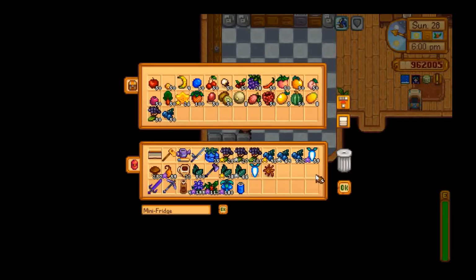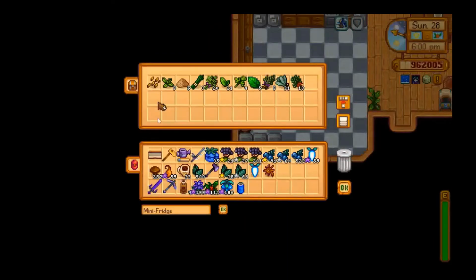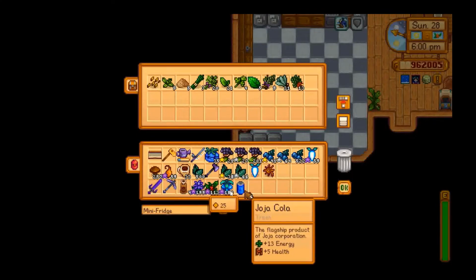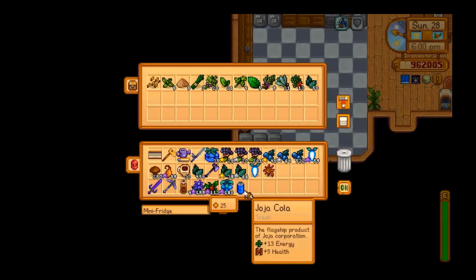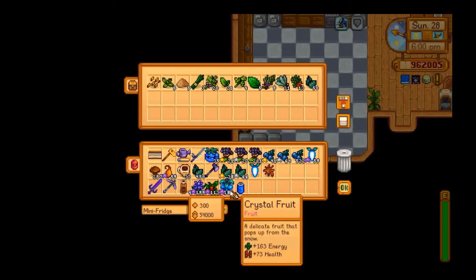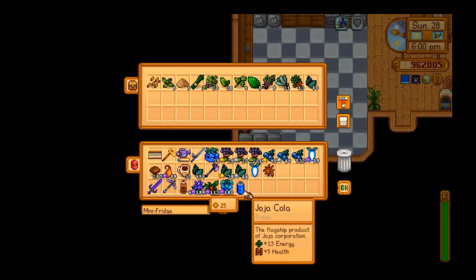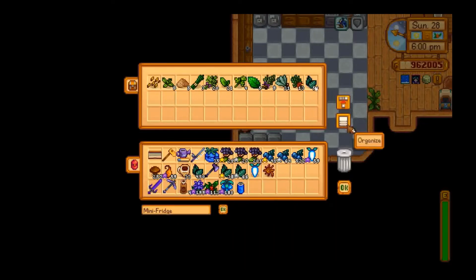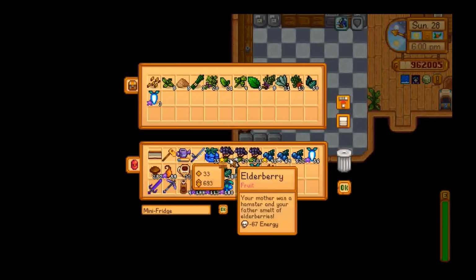Those there. And I think I need to put some forage in here. So this is going to go into the herb. Oh my goodness, look how many mints we got. They don't sell for much individually, but they definitely do add up. Don't want to keep that. I don't think we need this in here. I think we might need some of our forage in here as well.